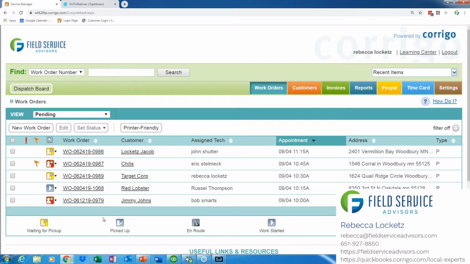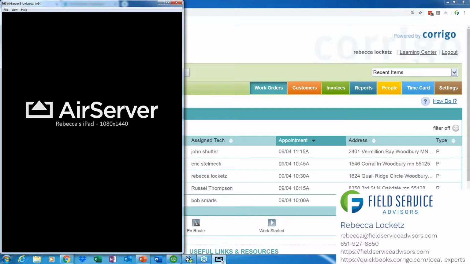So the dispatch board is very helpful in letting you know what's going on with those jobs. Either it's red because of an emergency, it's red because it's overdue, or it's red because it's that last PM that you have on your contract with them. So you do need to call the customer and get another contract going or send out another one of your mailers to get them back on your list. Okay, for next year.